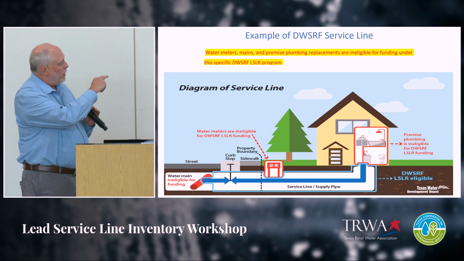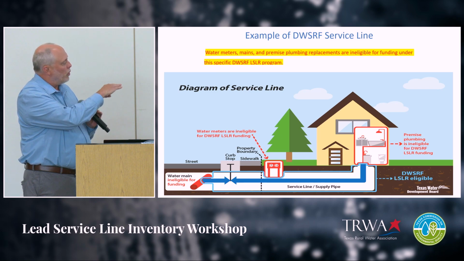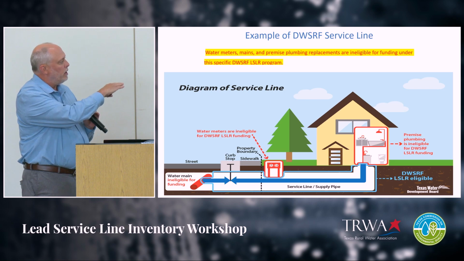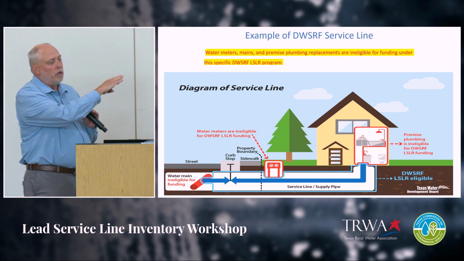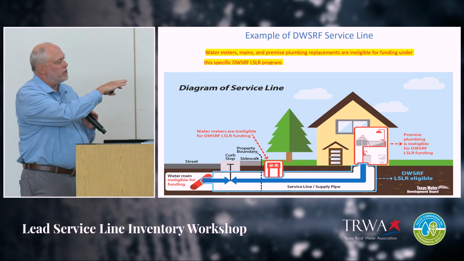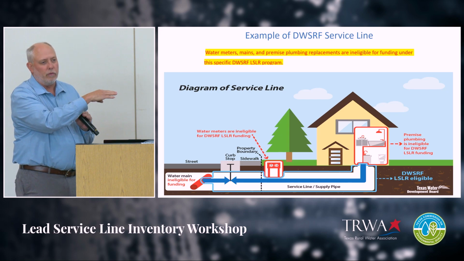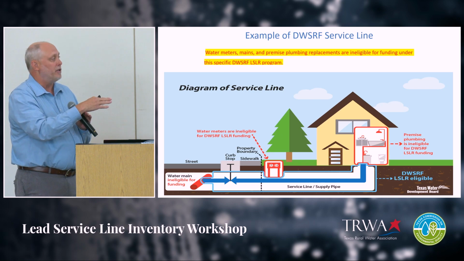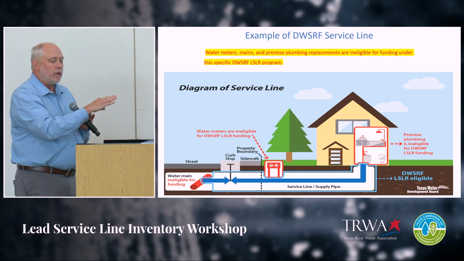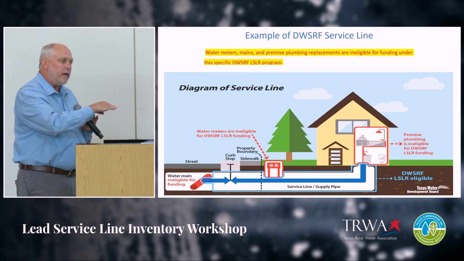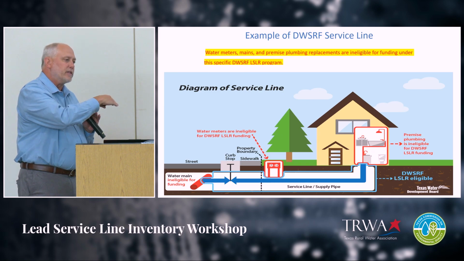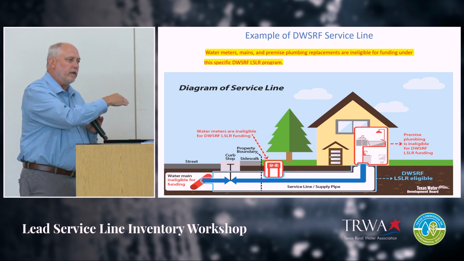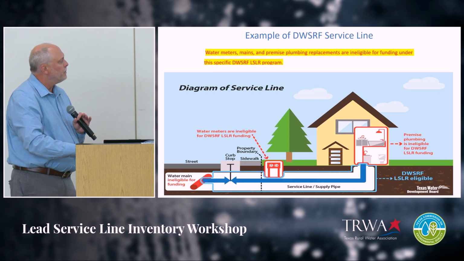The line replacement program, of course, goes from the water main to the inlet of the home. This little home drawing is just a typical setup of what you may encounter in the field. We know, as you know, every field condition is going to be different, but typically it's some type of inlet connection to the building. Our funding doesn't go inside the structure or inside the building.